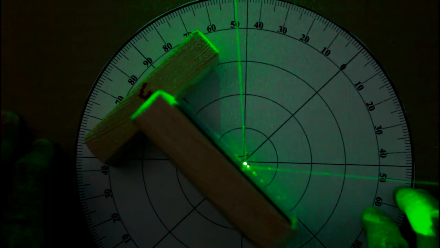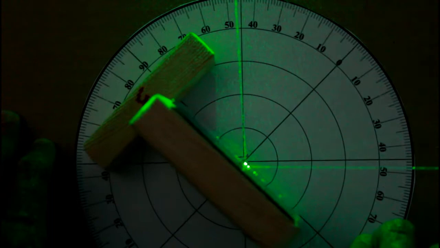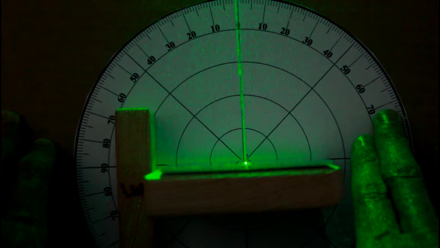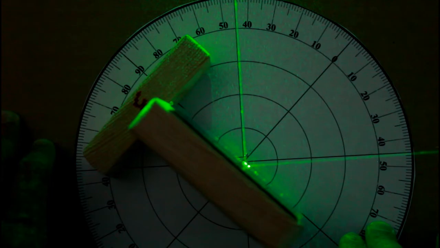The law of reflection isn't unique to lasers or light waves or mirrors or anything like this. It applies equally well to all waves hitting all different surfaces, sound waves and water waves, and surfaces like a wall, sound wave hitting a wall, so we get reflections off the wall. The laser gives us a nice visual, but it applies to all different wave types.